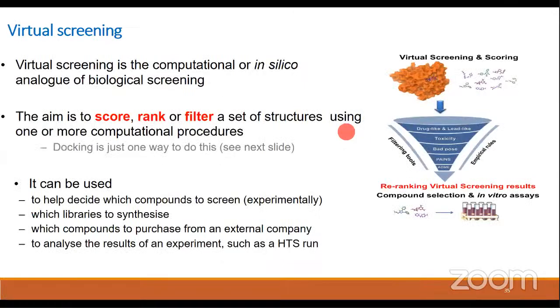For virtual screening, there is no specific criterion or parameter. For example, you have a large number of molecules with you. You can use any kind of criteria or parameter to screen the molecules. For example, you can use docking score, or some kind of QSAR method, or you can use drug-like or lead-like parameters, or toxicity-related parameters, or bad poses, or PAINS filters. Here our target is just to rank the molecules or shortlist the molecules. Our main aim is to eliminate some of the molecules from our study. That is all about virtual screening.